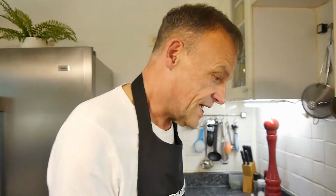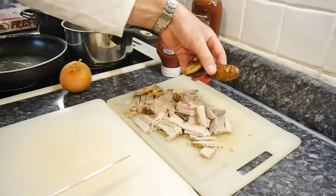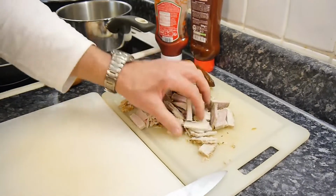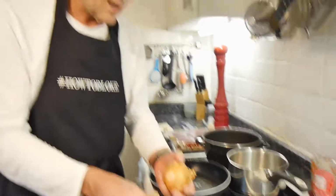So if you only have some roast potatoes or roast veg or roast carrots or whatever, we'll do that as well. What I've got here, look, is some roast potatoes that were left over, and some pork. I've chopped it up now, in thin slices like that. Right, so what we're going to do is I'm going to spare you the drama of me chopping up an onion, and I'll be back just after that.